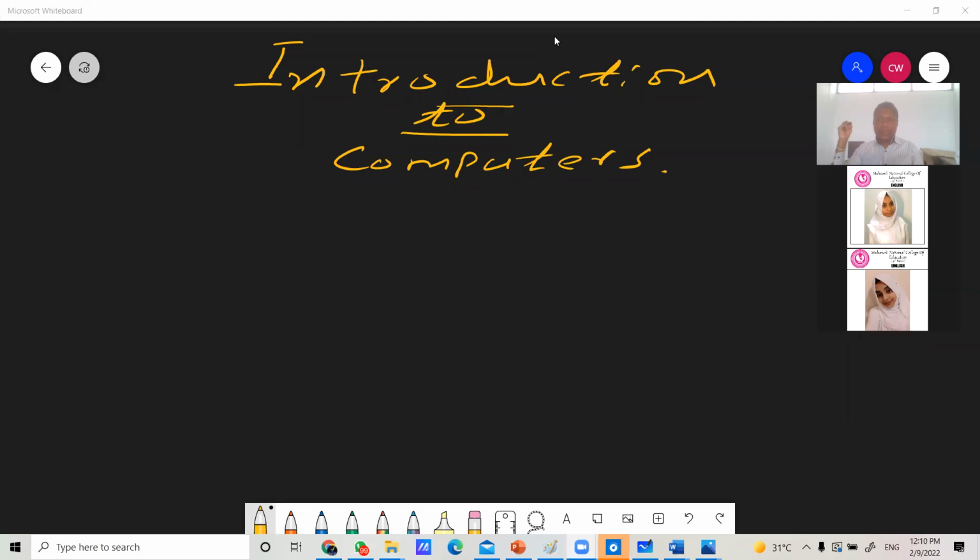What are the other purposes? This is not a new term for you, right? Some of you may have already learned it as a subject in your school time, in grade 10 or 11. Therefore, it is not a new term for you. Then tell me another purpose of having computers.